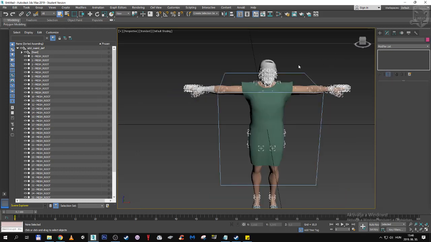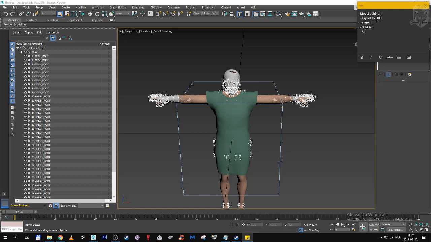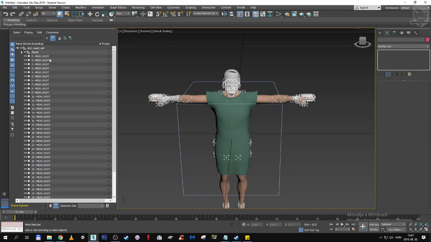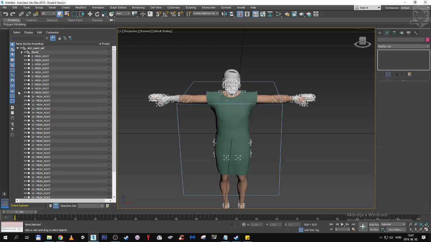Okay. Let me see what I have to talk about. Alright, so export units, 3ds Max UI. Cool. So how about we do something that will have consequences, because we also like to live dangerously.